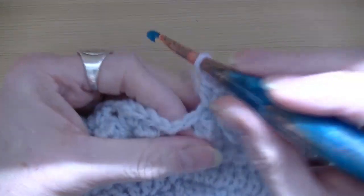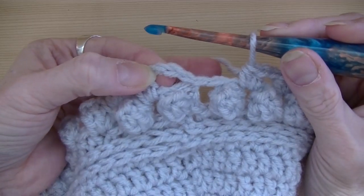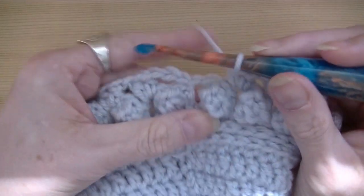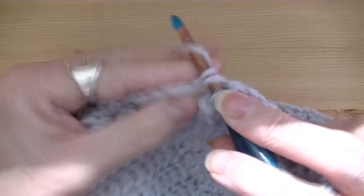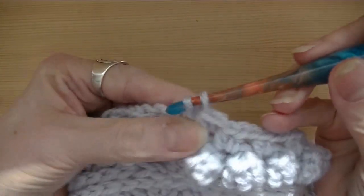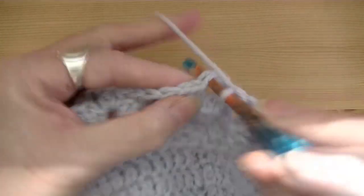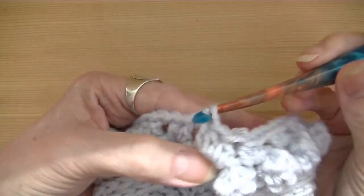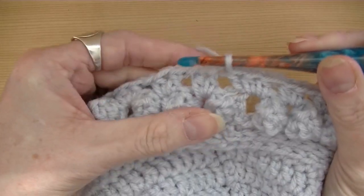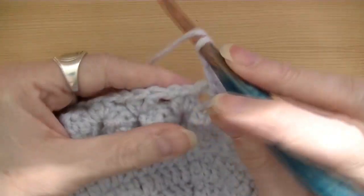Okay, we're at the end of our row. We've just got one more to do before we have our last stitch. So we're going to do our 2 half double crochets in here, and then we're going to slip stitch into top of that stitch. I'm going to chain up 2 and we're going to repeat that row.